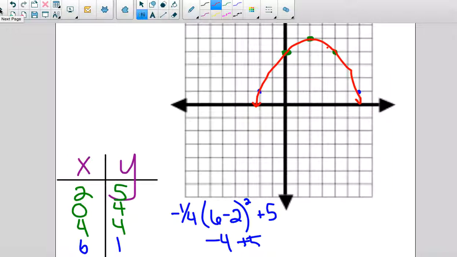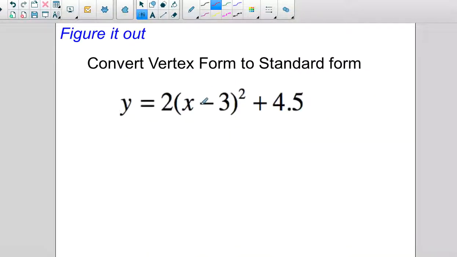Another question that you could have is converting back and forth between one form and the other. Going from standard to vertex is going to be its own separate lesson. We're not going to do that here. But going from vertex to standard, I think is something that we can do pretty easily. If you had to guess, standard form is ax squared plus bx plus c. So I would probably want to distribute, I'm sorry, not distribute the 2, but FOIL out the x minus 3's, right? And that's exactly what you do. You cannot distribute the 2. I'm surprised I said that.